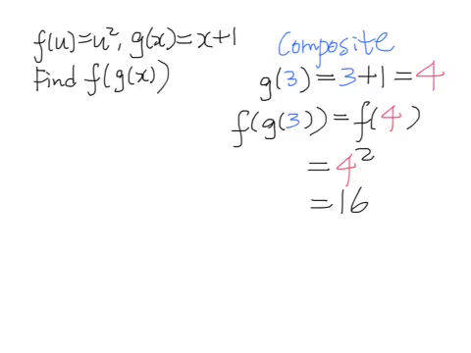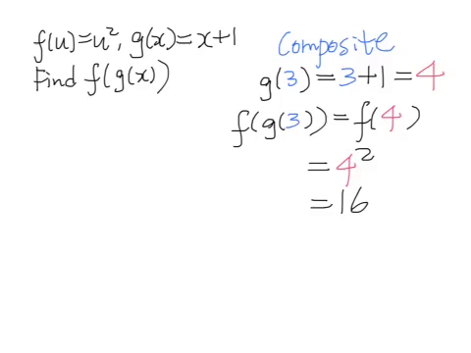Now I'm just giving you all these examples to illustrate what exactly a composite function means, okay? Now back to this problem here, using the same functions. What is this? This is just give me the function. I just want the function, and the function now is not a number. I want the function and it will be in terms of x, okay? So how do you do this?